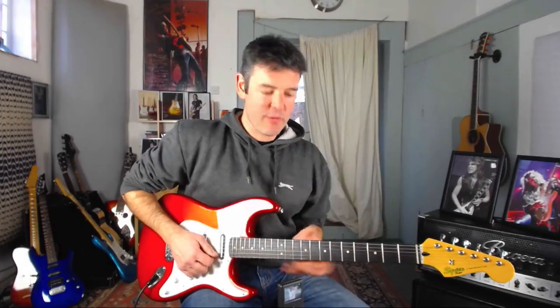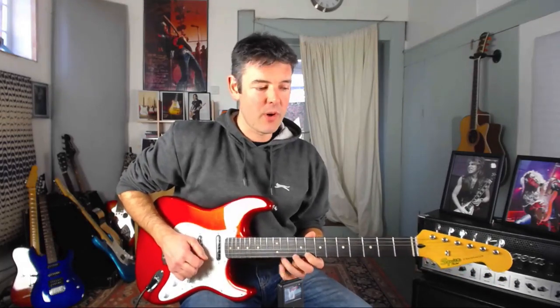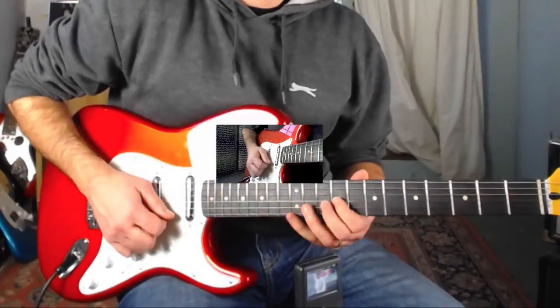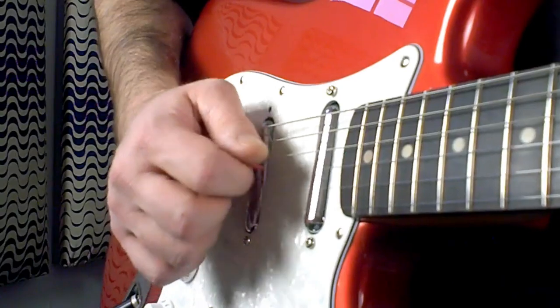So rather than looping it around like this, it's a bit much. We can break it into two bits and separate out the mechanics of what we've actually got to do. So try this exercise. We're going to pick it up, pull off, up, up, and then just loop that round for a while. And that gets your up sweeps happening.